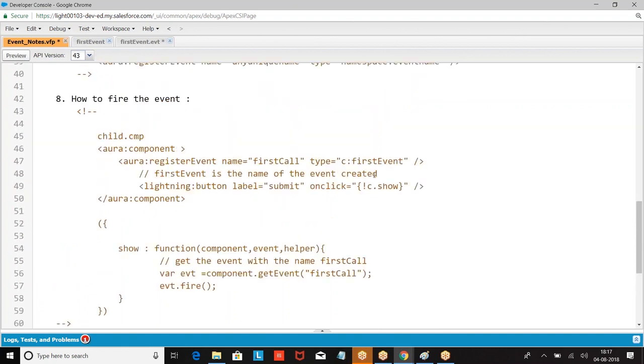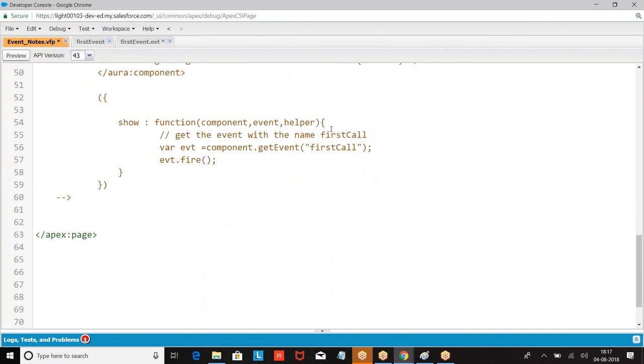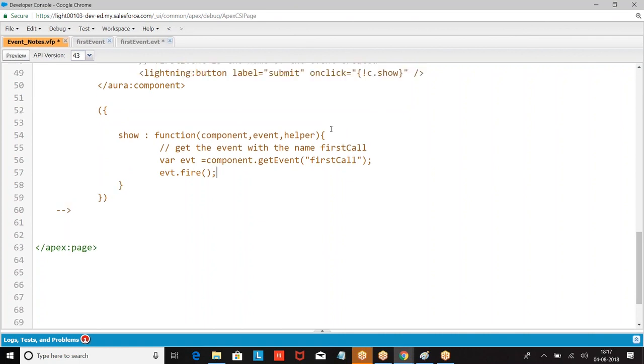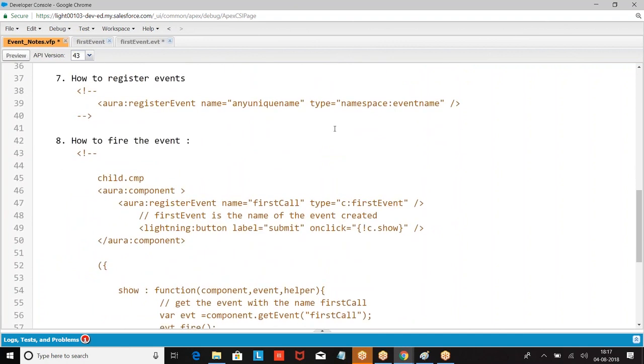Okay. Then, in case the event has any attribute, how do you set the attributes? If the event has any attributes, how do you set the values of an attribute? Now I have given an event without any attributes. Suppose you have an event with an attribute, how do you set the values? Till here, everyone has followed?